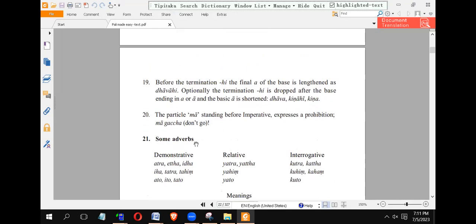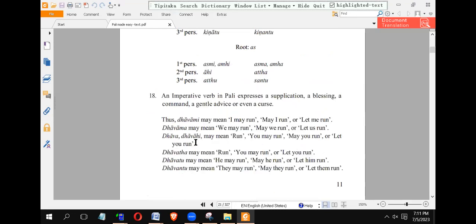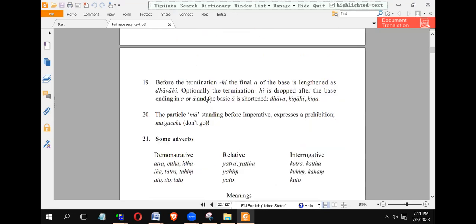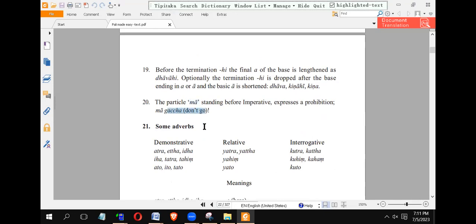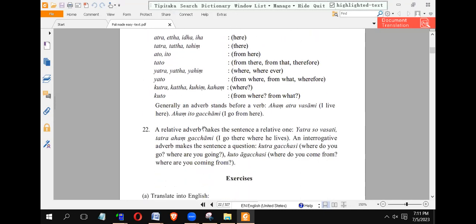Okay. So on the imperative, you see this, the command, you know. Imperative is very easy to understand because this is a command. So when you have the mā imperative, this means that mā can be used with this aorist and also imperative here, gaccha, all right? So this imperative gaccha here. So I hope you remember this. This is on page 12, all right?